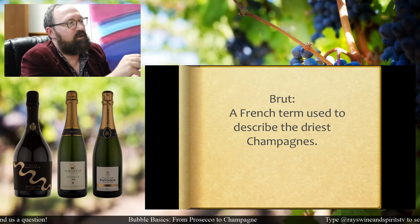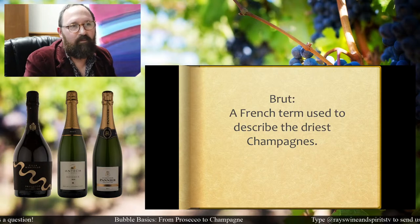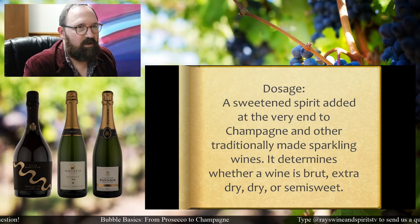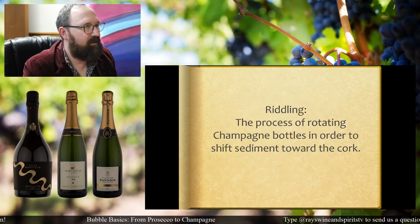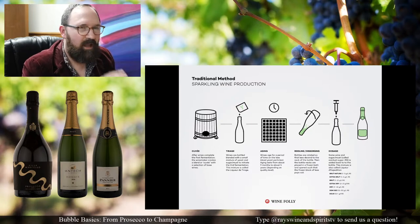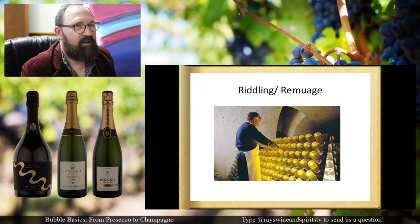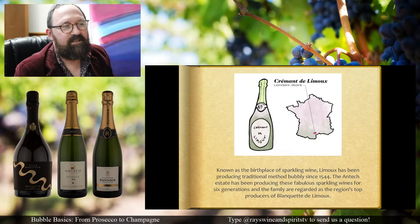The next thing we're going to try here is this Antech. It's a Blanquette de Limoux. I'll also talk about this, and I'll probably go back, but I'm going to get this if we see the middle one. Now we're going to talk about traditional method. Interestingly, I'm going to bump back and forth.